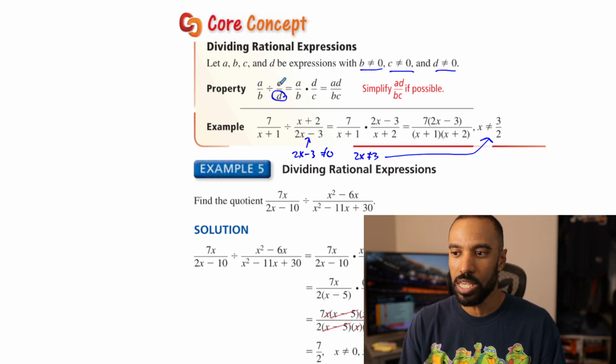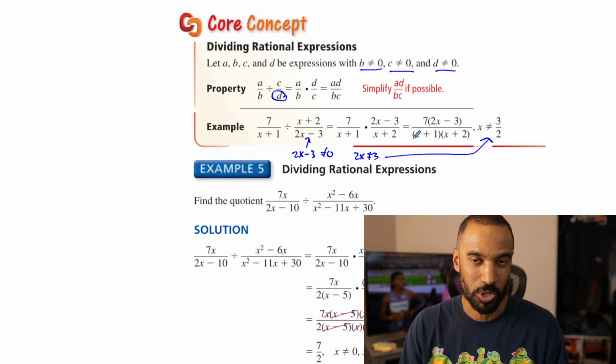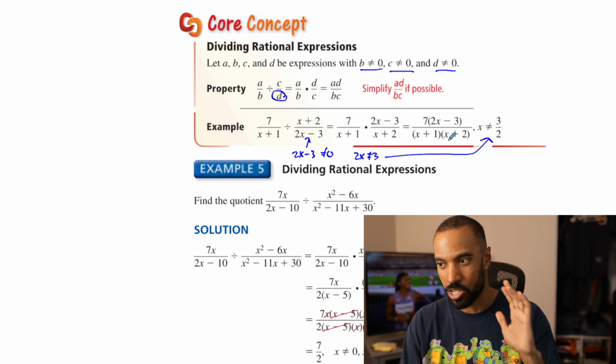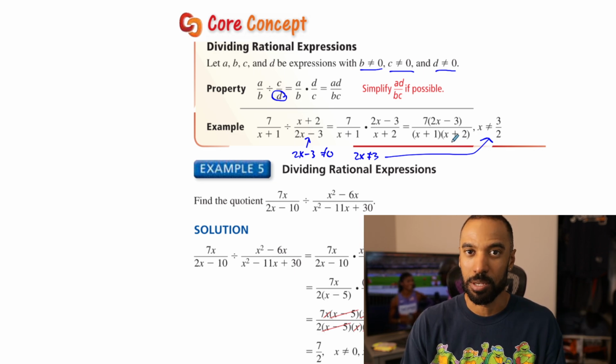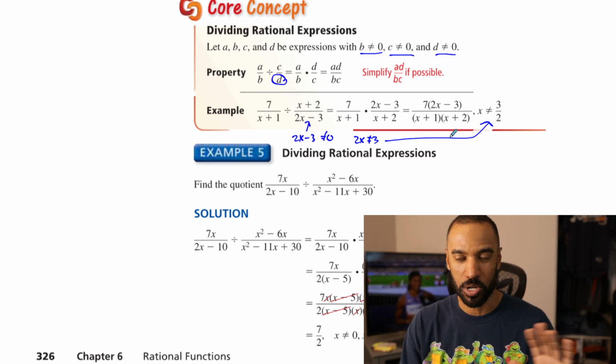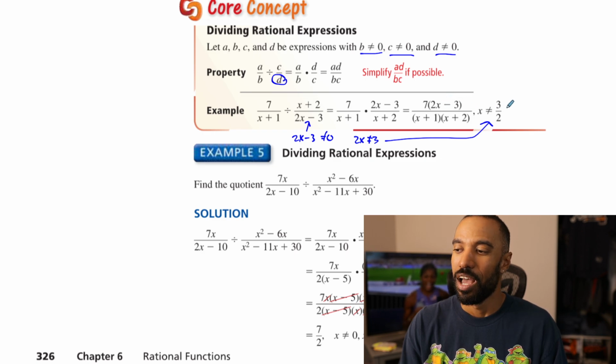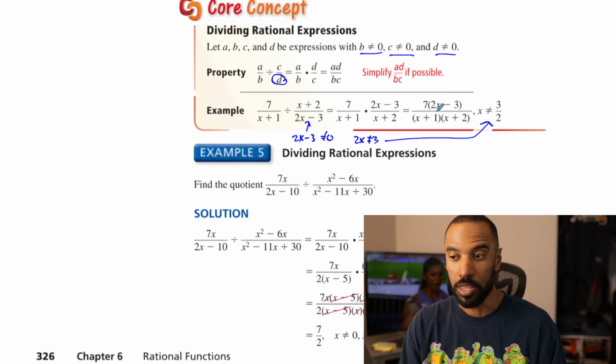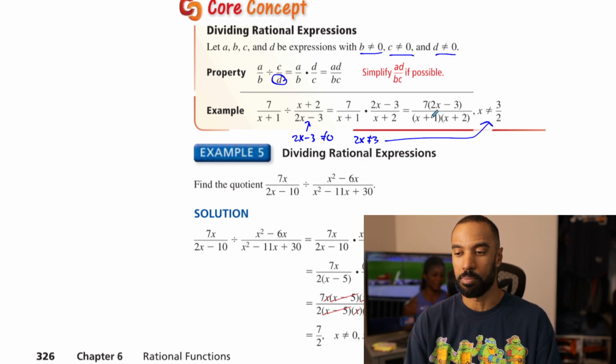Why can't C equal 0? It's in the numerator, because it does flip at some point, and it does go in the denominator. Now, why don't they mention it? Because that was their choice. They're deciding to state that if it's something in a denominator at the end, it's implied that we know those are domain restrictions. I get it. I get it. But x can't equal 3 halves. By the way, nothing's simplified. Like, nothing canceled. It just is what it is. You keep things factored as you can.